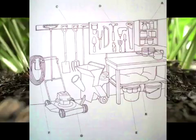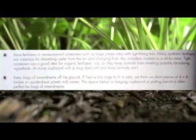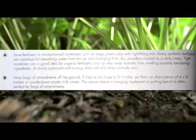A. Store fertilizers in moisture-proof containers, such as large plastic tubs with tight-fitting lids. Many synthetic fertilizers are notorious for absorbing water from the air and changing from dry, powdery crystals to a sticky mess. Tight containers are a good idea for organic fertilizers, too, as they keep animals from smelling possibly tantalizing ingredients. A sturdy cupboard with a snug door will also keep animals out.